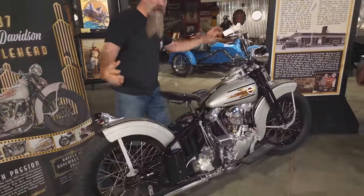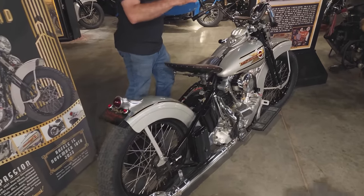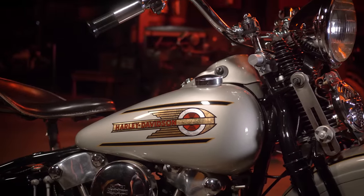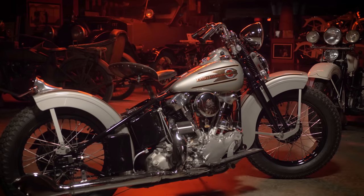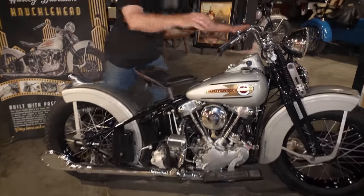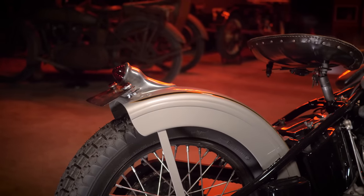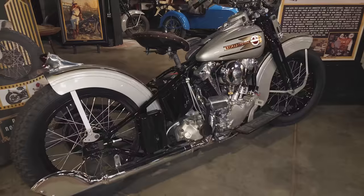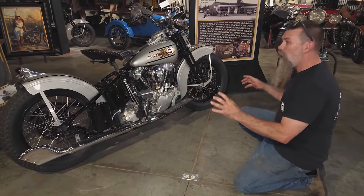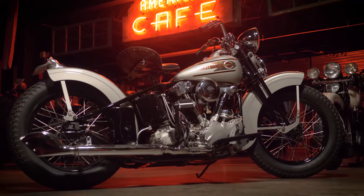Mike sold us the engine and the transmission and we went straight to restoring this bike to give away in 2023. That perfect bobber look is exactly like a combination between period racing stuff and the most iconic street bikes of the era. We've got a custom silver paint job with bob short fenders, retaining that '37 striping, gold and silver leaf, Flanders-style handlebars and accessory risers, and a Crocker tail light from the 1930s.